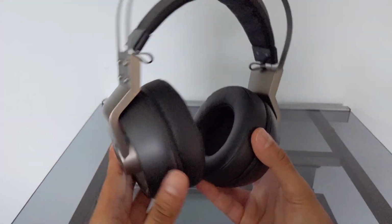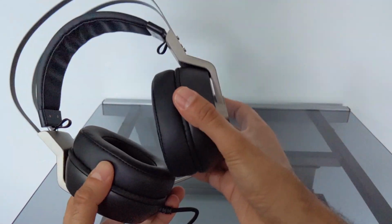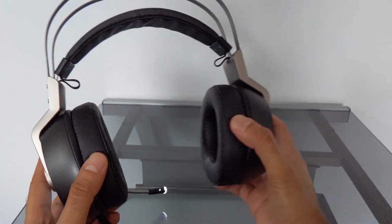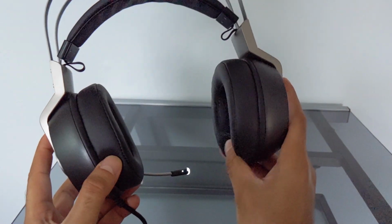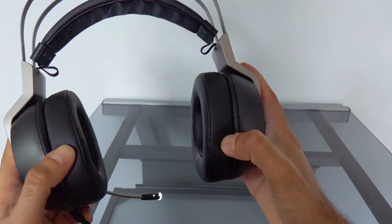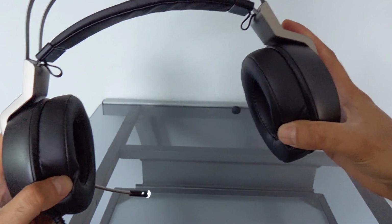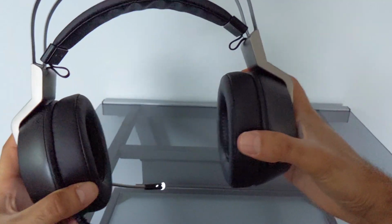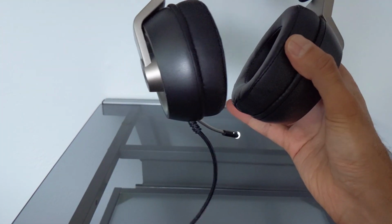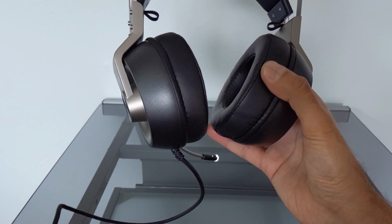But with the seal issue, what I noticed was that because these cups actually don't move, they don't have a swivel or a hinge over here, when I put them on my head, I feel like the bottom part of the earmuffs doesn't actually form a proper seal. It's kind of this way on my ear. Yeah, like that. And I would prefer it if it was cupping my ears properly and completely filling out, stopping any airflow. So let me turn the volume down on these guys.